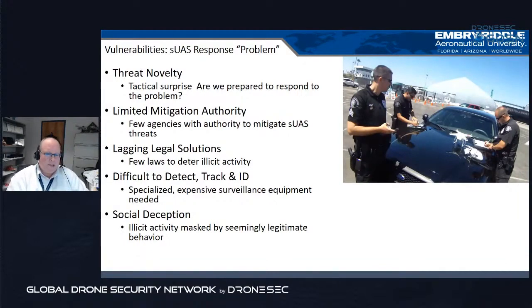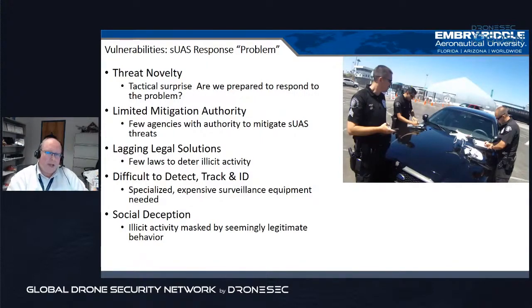And with the United States being a country that typically will defer, well, we'll call them social problems, to law enforcement, we're really creating a challenge for law enforcement to now solve that they may not necessarily have the right resources for. We understand as we look for UAS out there that it's not something that we can just use the Mark II eyeball to see. In order to have the appropriate kind of response, we may need specialized and very expensive equipment in which to do that. This would be things like the detection equipment or potentially mitigation equipment that is not readily available or not legal for people to use.